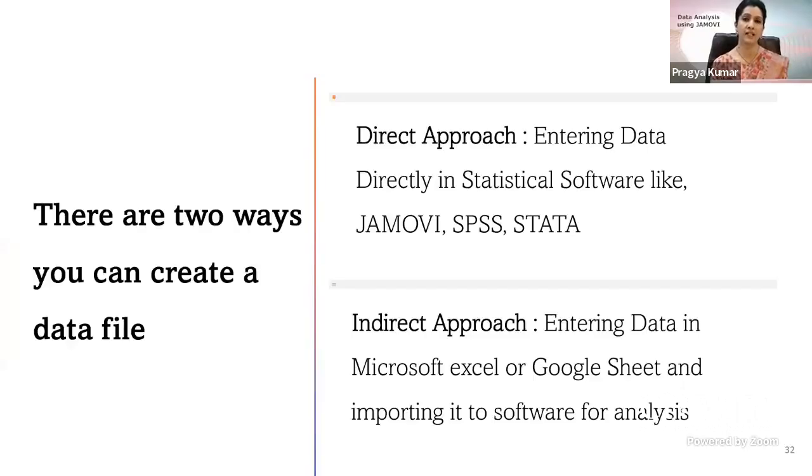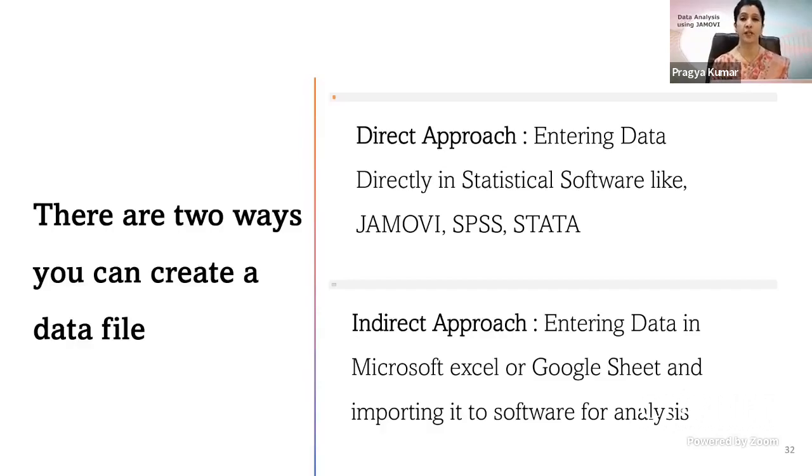Data entry has two approaches. Generally, and most commonly, it is Excel. We enter the data in Microsoft Excel or Google Sheets. That is a good option, and then we import it into the respective software, depending on which software we are using.